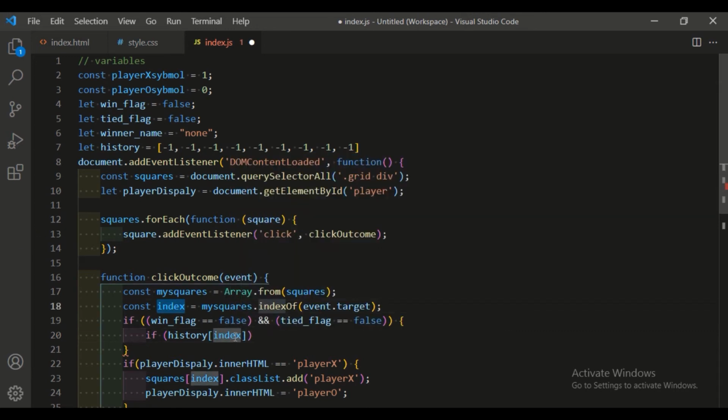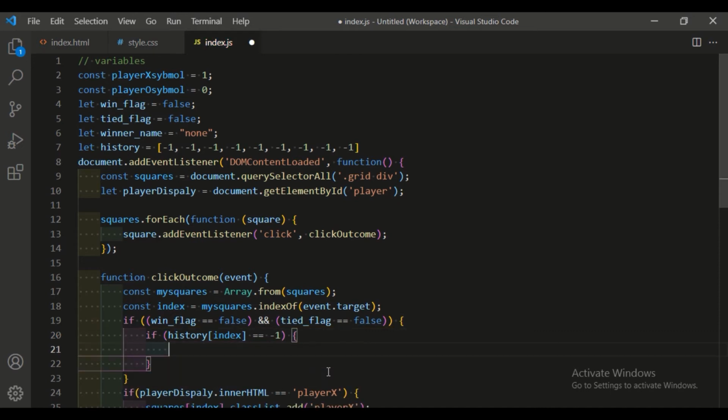If history index double equal to -1, then now if win flag is equal false and tied flag equal false, we are simply matching.